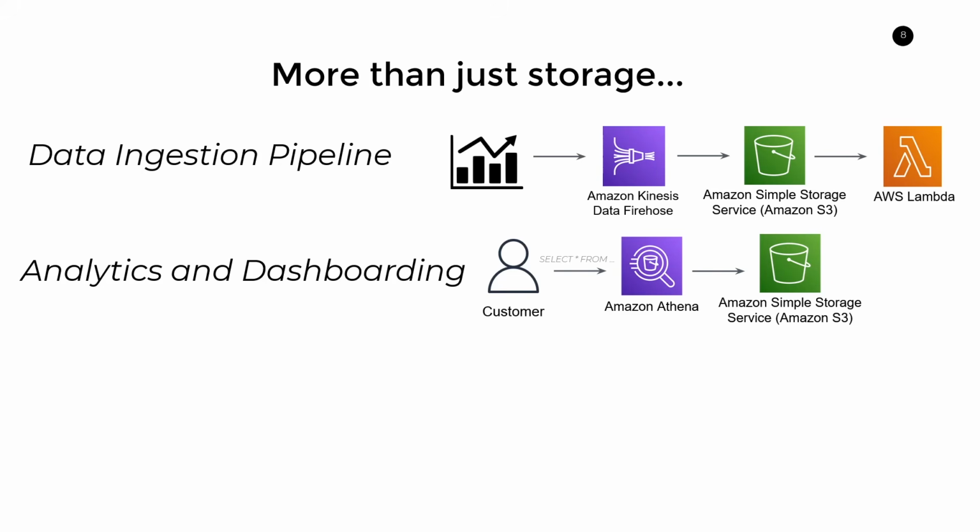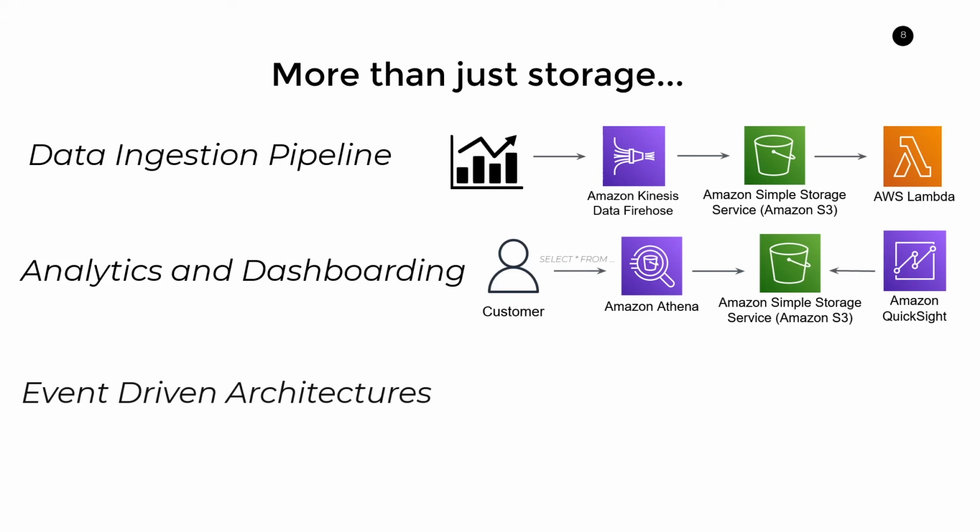And in terms of dashboarding, you can hook up Amazon QuickSight to S3. So you can do stuff similar to what you would do in something like Tableau. You can create histograms, you can create charts, tables that integrate directly with the data that is stored in S3 with just some simple configuration on the QuickSight side. So that's it in terms of analytics and dashboarding.